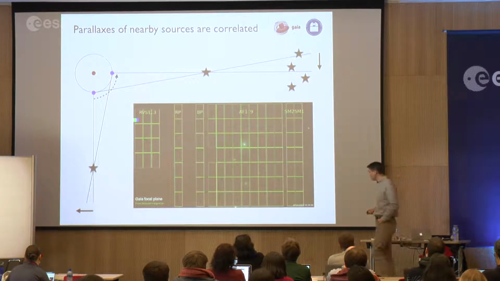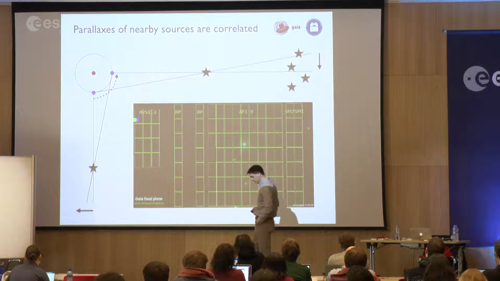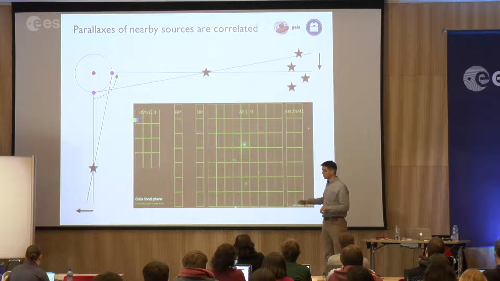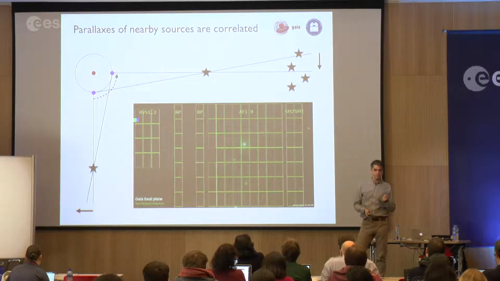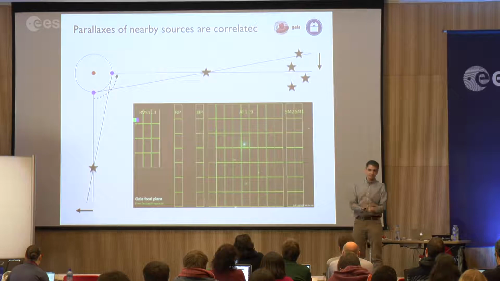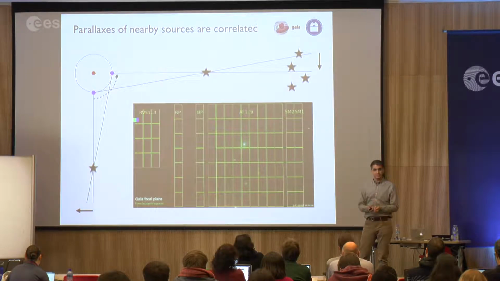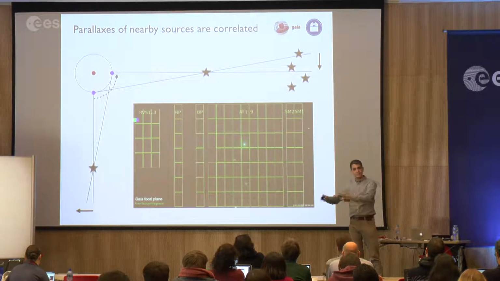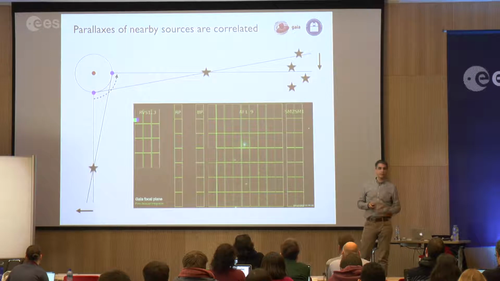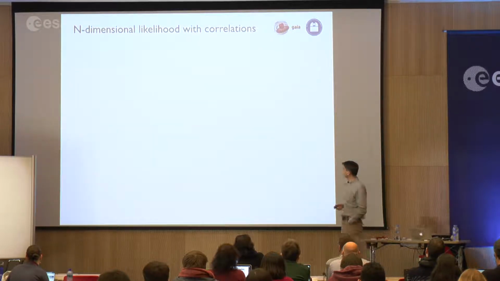And so if you want to estimate the distance to a set of stars, say we want to estimate the distance to both of these stars, then we cannot actually do it independently, strictly speaking. We have to take into account the fact that their parallaxes are correlated. I mean, you could estimate them independently, but the uncertainties you get from them wouldn't be independent. So if, for example, you said, oh, these are two stars in a cluster, let me infer their distances independently and then combine and average the errors, 1 over root n, that would be wrong, because you've ignored the correlation in the parallax. So you need to have some kind of model for the correlation.